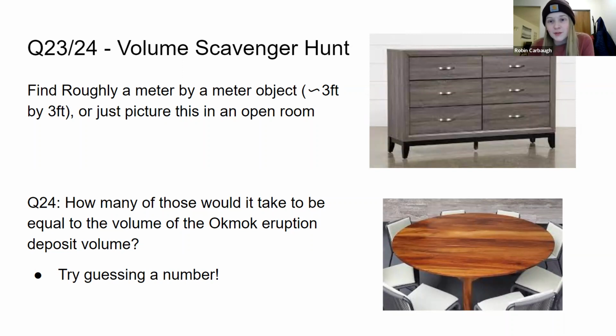I just threw up a picture of some furniture that looks maybe like it fits. This looks maybe 3 feet across. It doesn't have to be perfect. And then the whole point of this is to try to picture how many of these objects can fit within that ash cloud for the Okmok eruption. It's going to be really big, obviously. I don't expect you to get it perfect. I don't even know, but give it a guess, put a number.